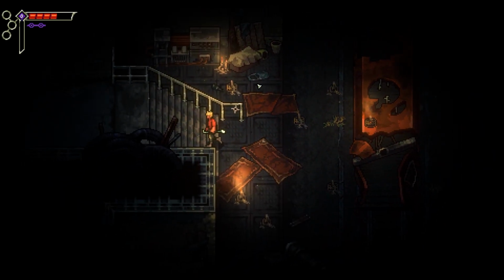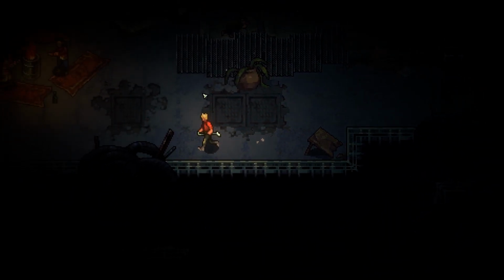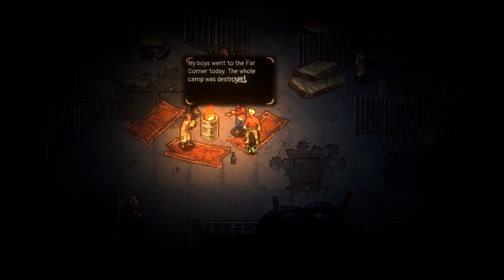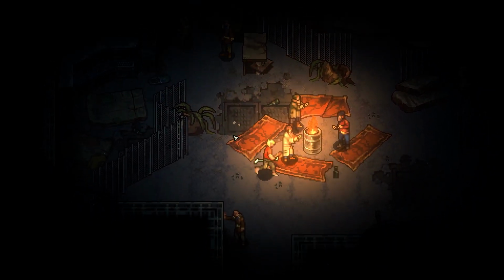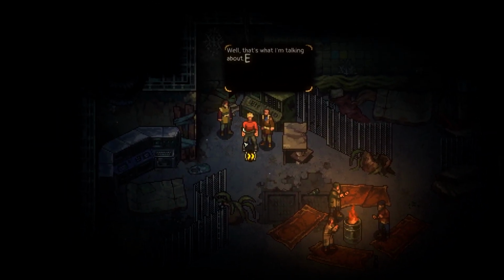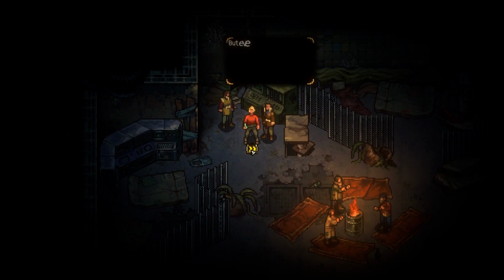Over here. So yes, this place is like a settlement for people who are sort of destitute, you know, poor. He doesn't let the unworthy into the station. Everyone who's unworthy has to live on the outskirts.